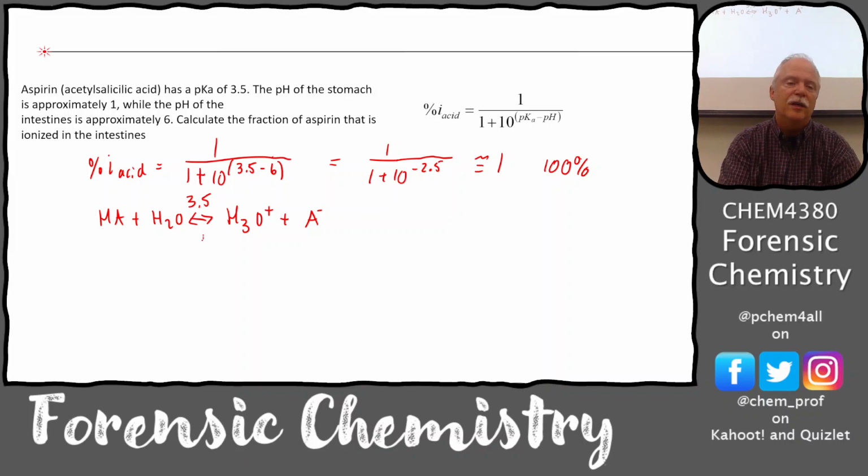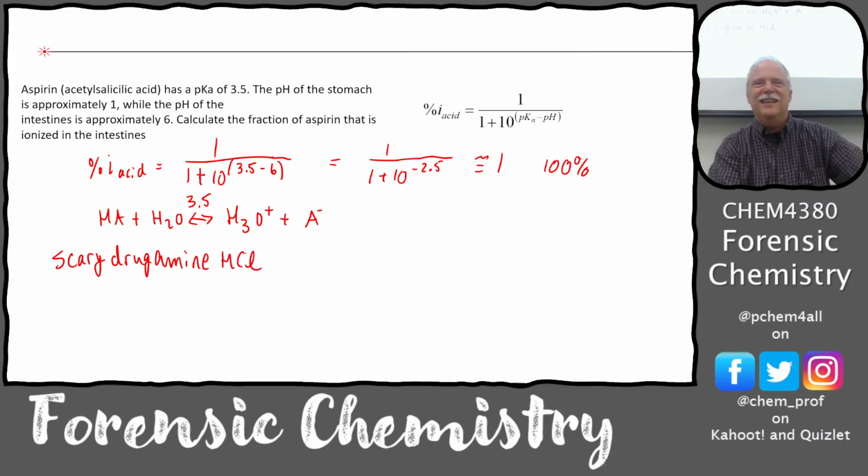So let's do this for a base though. Let's scratch this out and say, for, I don't know, scary drugamine HCl. All right, so that's sort of two signals. It's an amine, which tells you the name is a base, and then you see that HCl. That means to crash it out of organic solvent, you bubbled in HCl and protonated the base, which made it a cation, and then the chloride made it an anion. Now you have a salt, and it forms crystals in the organic solvent. It doesn't want to be in the organic phase because it's ionized, and so you get these crystals.